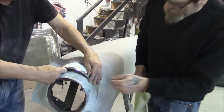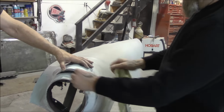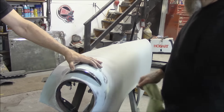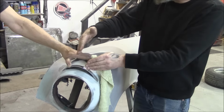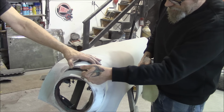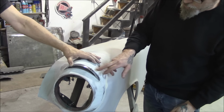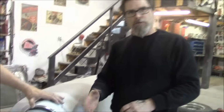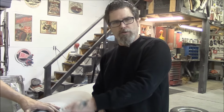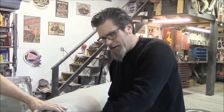Because what Dean did was he kind of cut the inside of this out. It should be filled in. He kind of squished it down because it's hot metal. And he said, well, that's the idea I'm going for, because obviously as this gets lower, it goes in more. So he cut this out and squished this thing. So now we're working off this roughly. And I said, well, is this what you're going to use? And he's like, no, later on I'm going to build something for here and have it chromed and put it on. Well, you kind of need the part to do the bodywork around it.